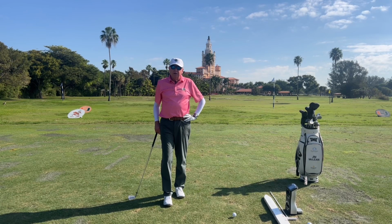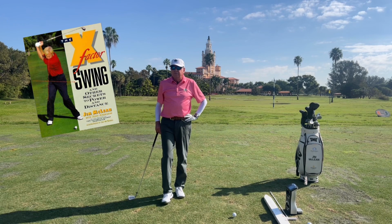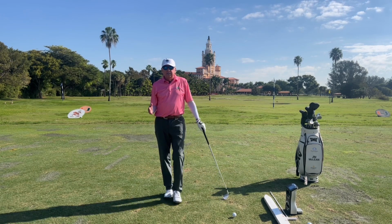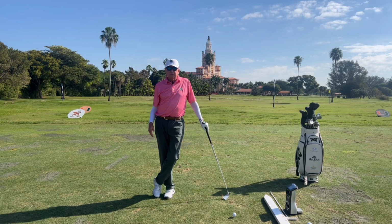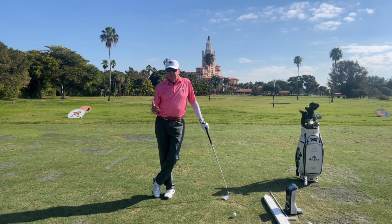And I found a problem with the kinematic sequence taught in biomechanics. Now, the X Factor book was kind of a preliminary lead into biomechanics. By the time I wrote that first article on the X Factor it was 1992. Then I did further cover pieces, did things on the Golf Channel, did a VHS tape, and then I wrote the X Factor book, which came out in 1996.